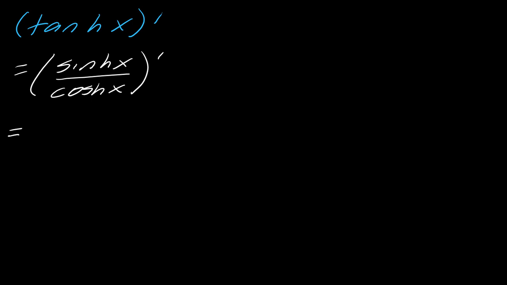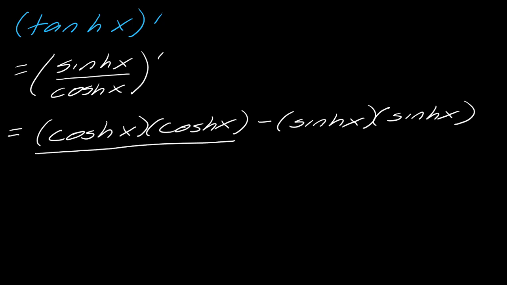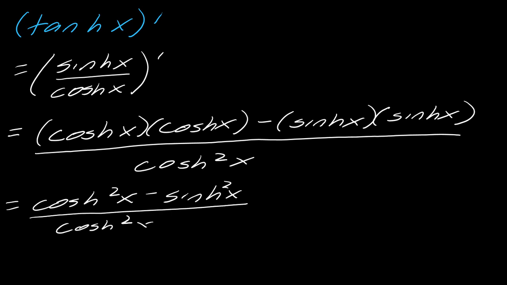In this case, you're going to have to use the quotient rule. First I will take the derivative of the top function. The derivative of sinh is cosh. Then you multiply that by the bottom function, which is just cosh. Then I subtract off and I take the derivative of the bottom function. The derivative of cosh is sinh. We just talked about that. Then just multiply that by the top function. So I've got this, and then all of this over cosh squared. Then I get cosh squared x minus sinh squared x over cosh squared x.